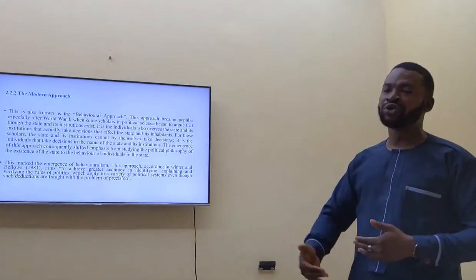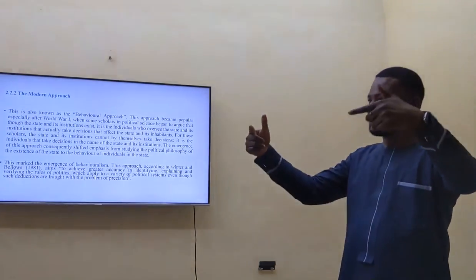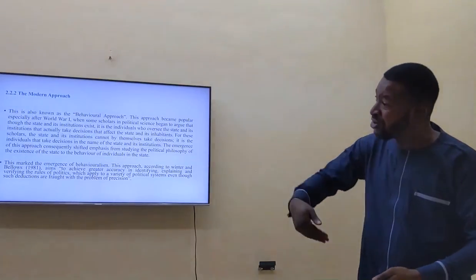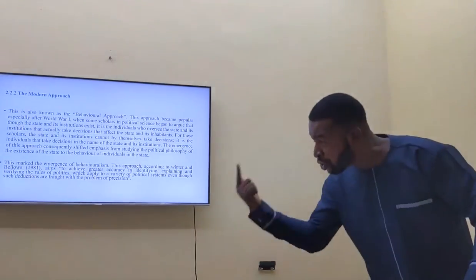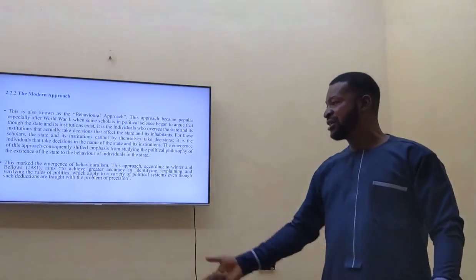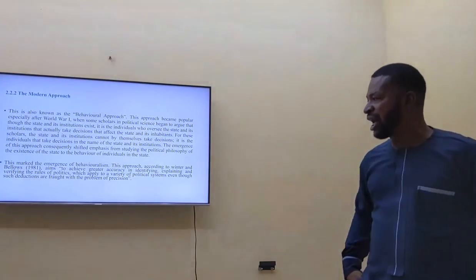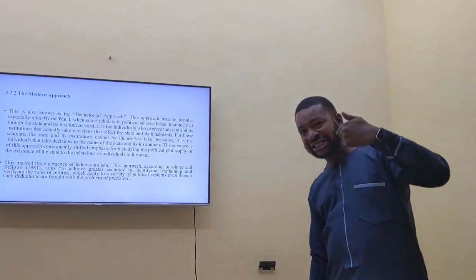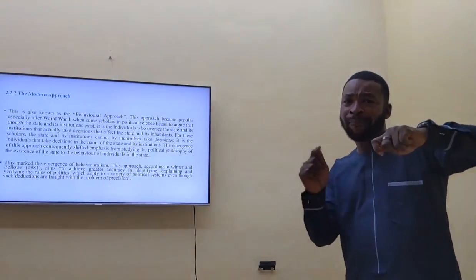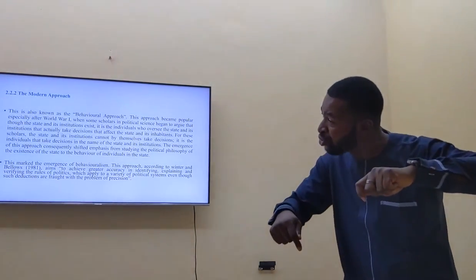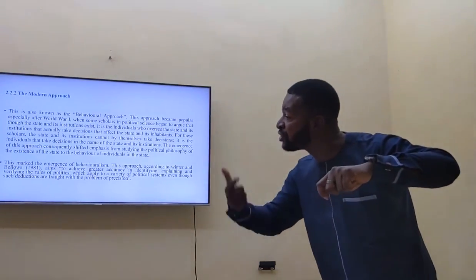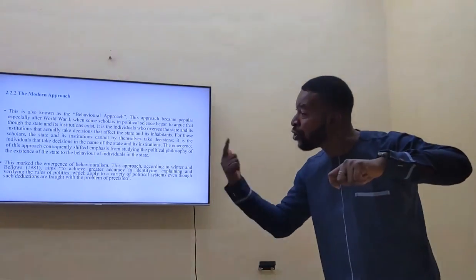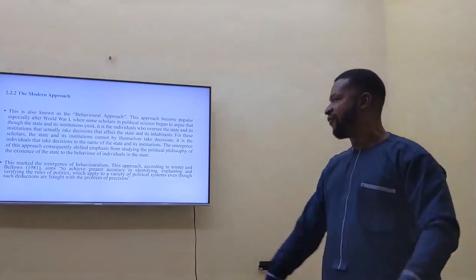When you want to understand politics, you don't go and look at the state. Rather, you look at the individuals that take those actions, that take those decisions on behalf of the state. The people that champion this are called the behavioralists, who believe that for you to understand the state, you have to understand the behaviors of the individuals that are taking those decisions and actions on behalf of the state.